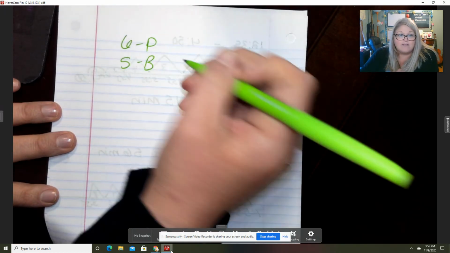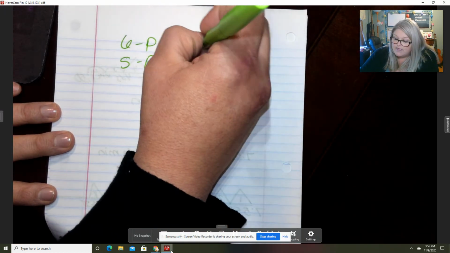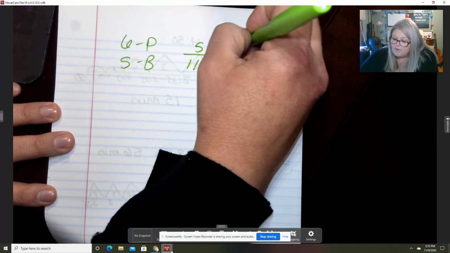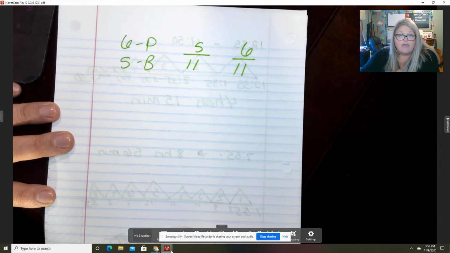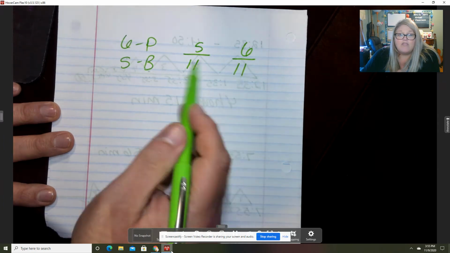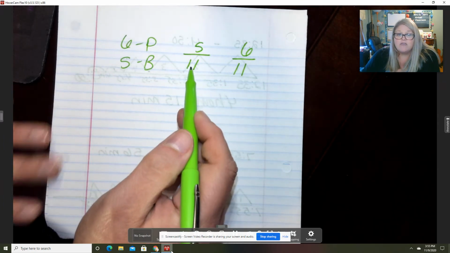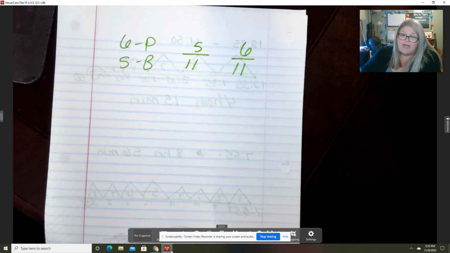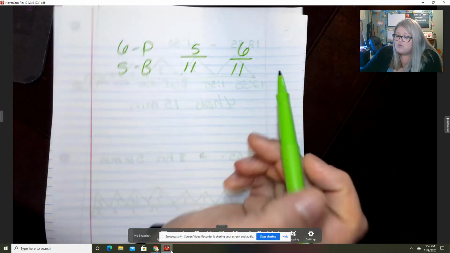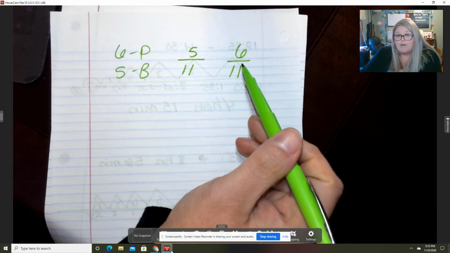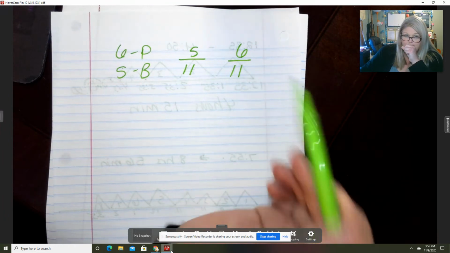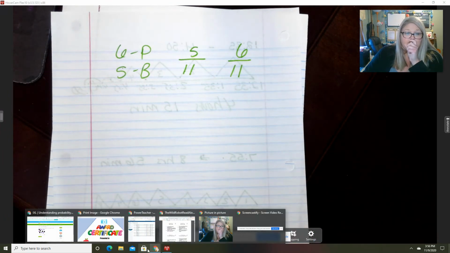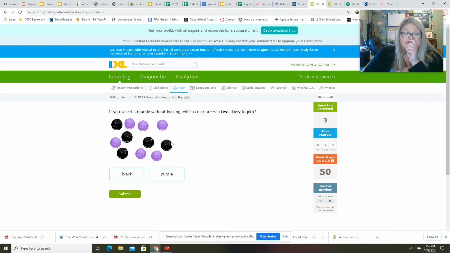Well, I'm less likely to pick the black because it is 5 out of 11, whereas purple is 6 out of 11. Okay, so you have to make sure that you know that you have these fractions. Now, it is about equally likely that you're going to pull out one of the 2 colors, really, because they're almost even. You could say that it's more likely to pull out a purple because there is 6. So that's why it's saying here you are less likely to pull out the black.